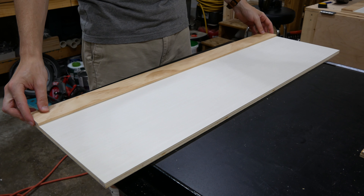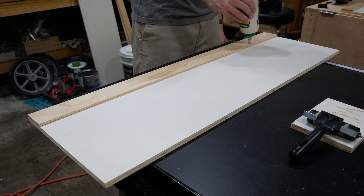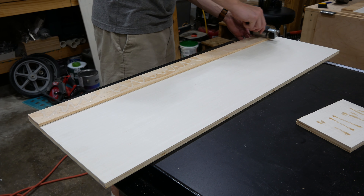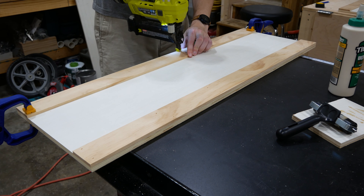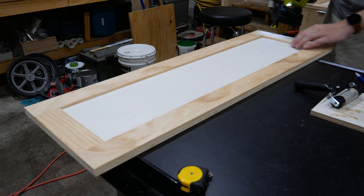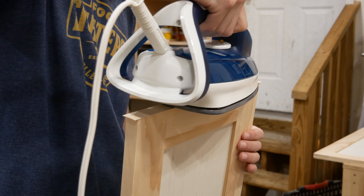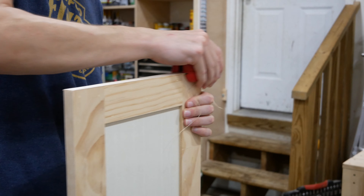Typically you'd make a shaker door using a tongue and groove frame that encompasses a quarter inch plywood panel, but I'm not doing that here. Instead I started with a piece of half inch plywood and added the same trim I used on the side of the cabinet to make the door visually look like a traditional shaker style door. Something I tried here that worked really well was using a brayer roller to spread the wood glue instead of a brush — way faster. Adding the trim is the same process as before: styles first with wood glue and 5/8 inch brads, then rails in between. I filled all the seams and holes and sanded everything just like before. I applied edge banding to the sides of the doors, but I discovered a different way of painting plywood edges that I'll cover later in the video.